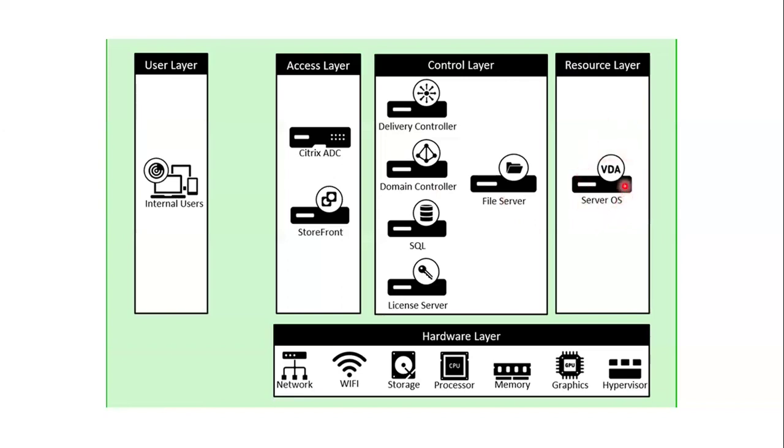Now, into the resource layer, these are the resources which we will publish to the end user, like server OS, or desktop OS as well, like Windows 10, Windows 7, 8, or 11. It is managed by the hypervisor. We have to host all the resources at the top layer of the hardware, that is known as the hypervisor, and these resources are published to the end user, and we manage the resources from the delivery controller. If any user is unable to launch the VDI, we have to troubleshoot from the Director, like whether this particular machine is registered or not.